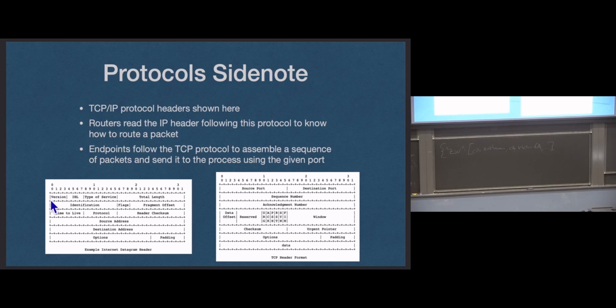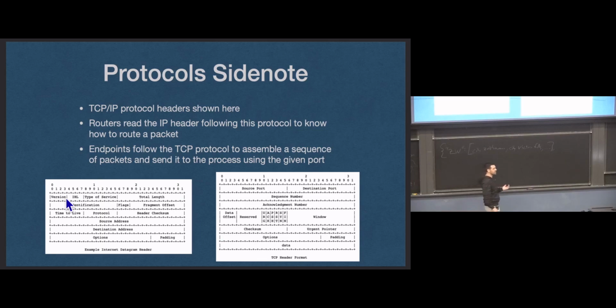The first 4 bits are going to be the IP version of this packet. So the IP version in 4 bits, for our purposes, for the modern internet, is going to be either 4 or 6. So I'm going to see 0100 or 0110. We're going to see one of those two values as the first 4 bits to specify what the IP version is.